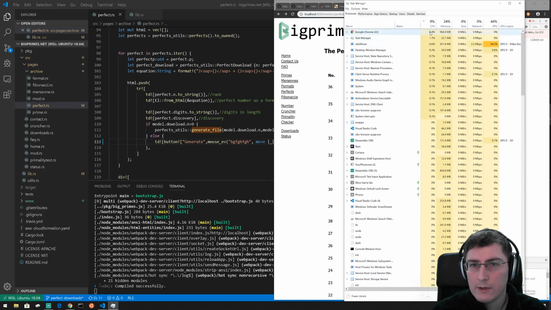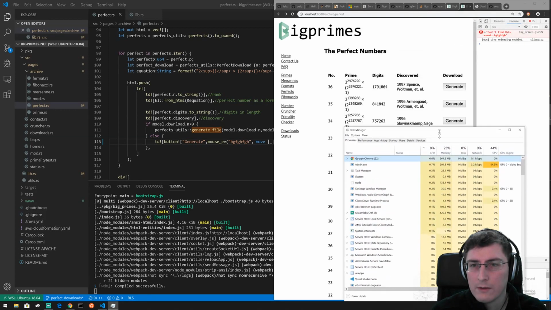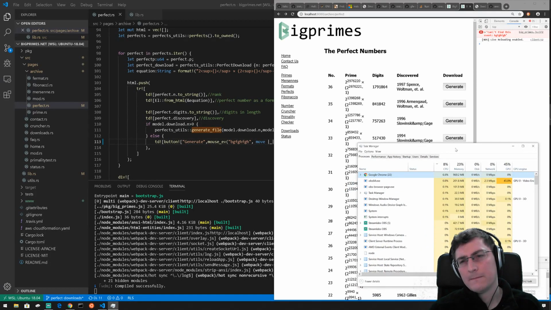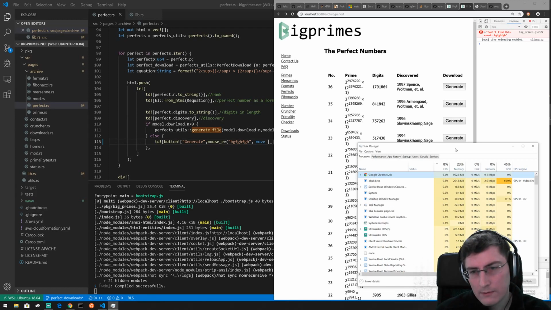11% CPU. I think that's currently generating. I can't prove it. Number 36. I mean, it took about 30 or 40 seconds before to generate a really large number.